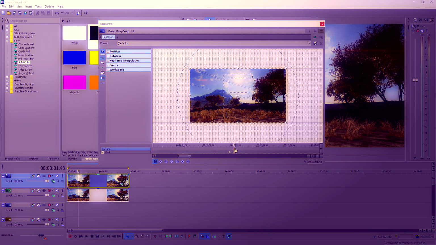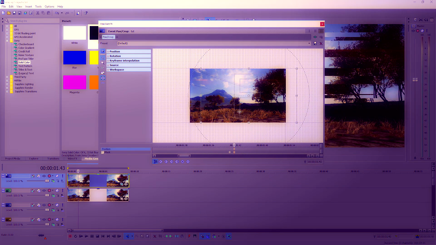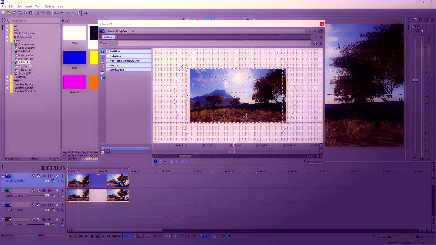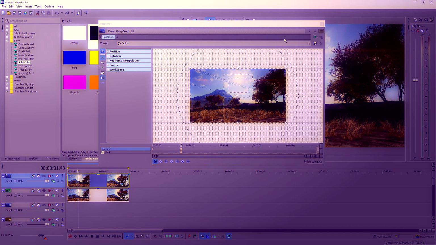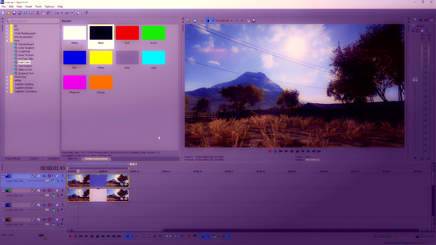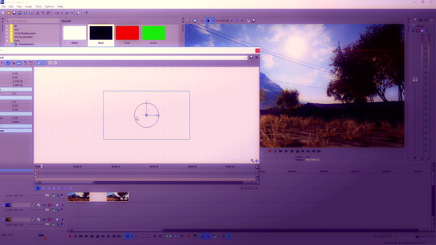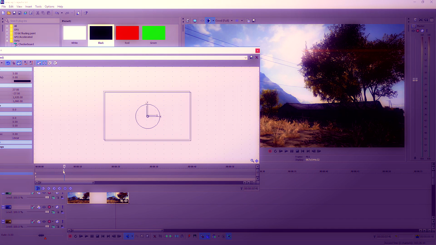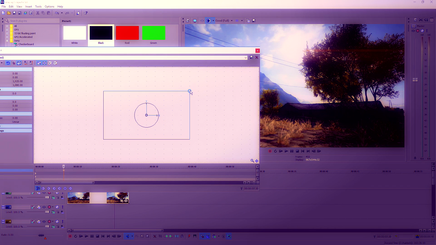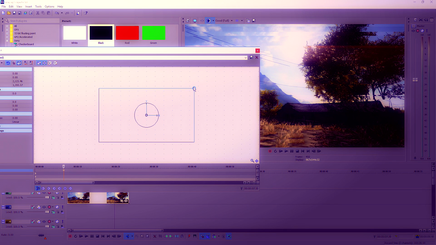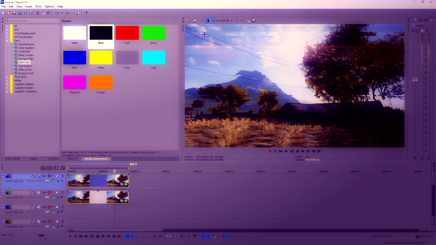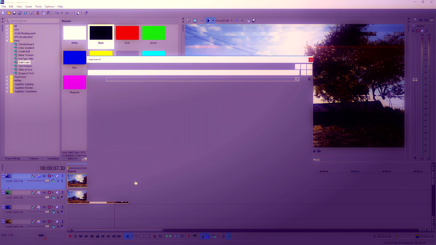Now, if we go back onto the top track here, the position track, we can move this around, and you can see that in the background just moving there. And a little thing we're going to want to do before is go into this here, drag this up, and just zoom it in a little bit. This is going to help so you don't see the edges of the mask at the end of the screen.